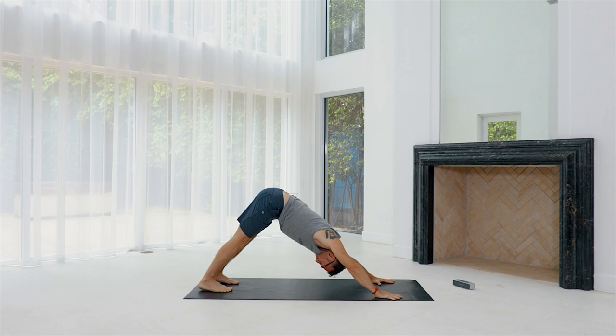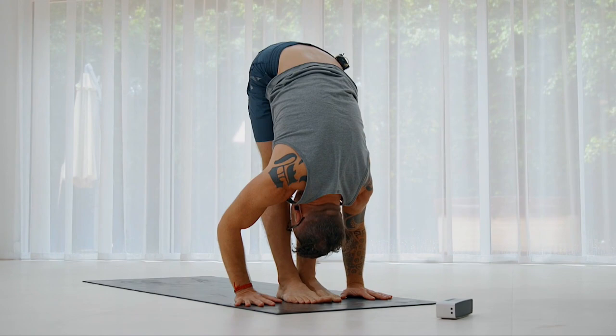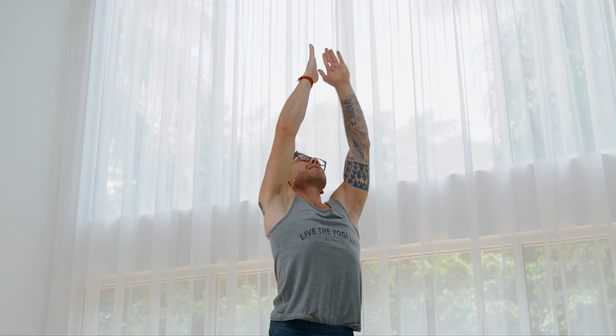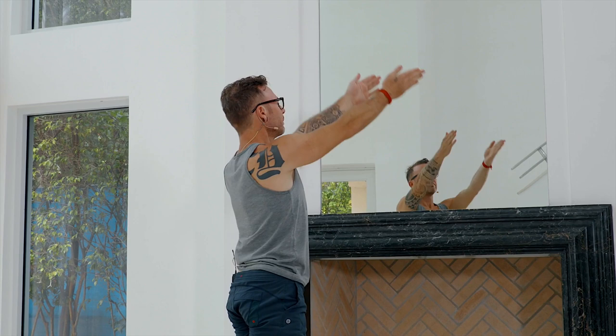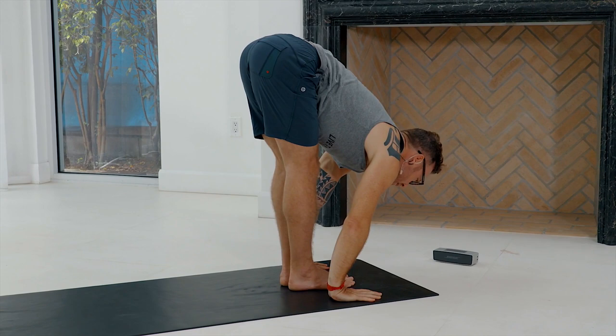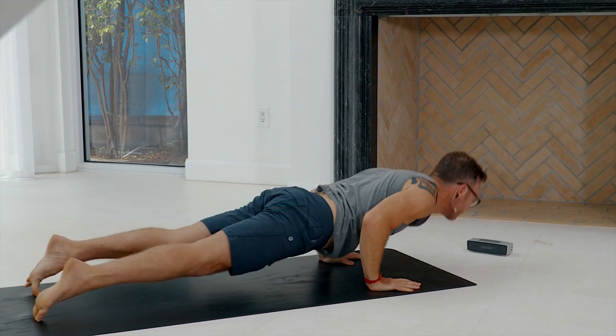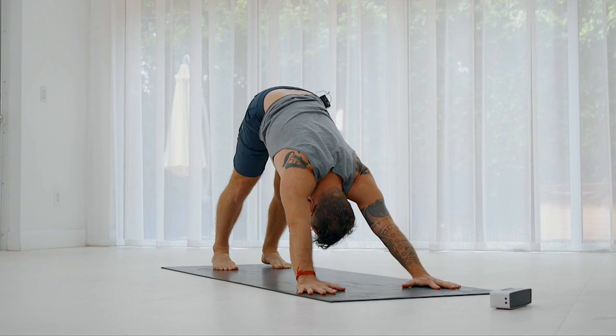Now, sapta. Step or hop. Ashtau, slowly fold. Nava, speed up a little bit. Exhale. Ekam, inhale. Dwe, exhale. Trini. Maybe try a little hop. Slowly lower. Pancha, two, three, four, shat. Two, three, four. One breath here. Inhale. Exhale.